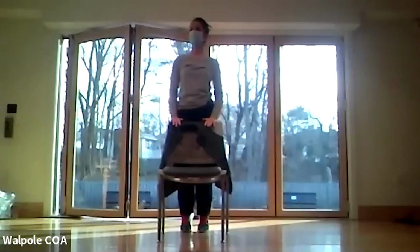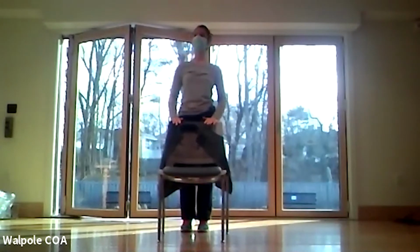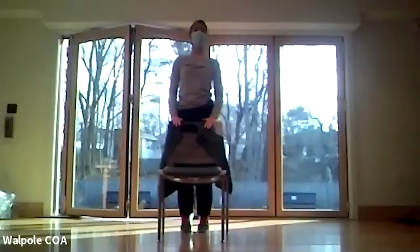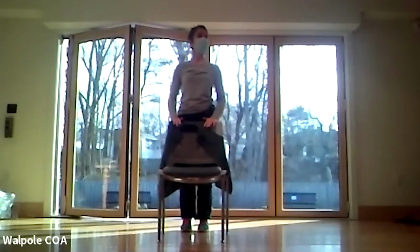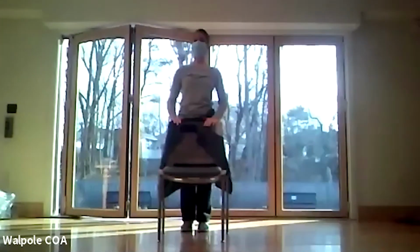So from here, with the hands on the chair, we're going to come up on the toes, come up as high as you can, breathe in, breathe out, and then slowly lower down, really, really slowly. All right, so slowly come up on the toes and slowly come down. So breathing in and breathing out. Good. How about two more of these?